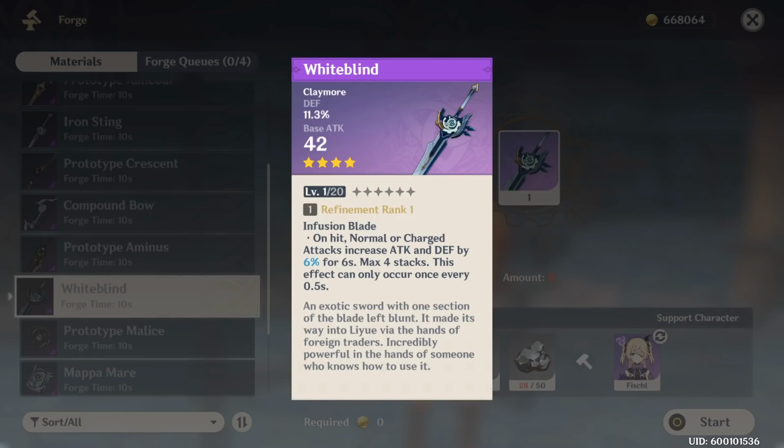So this is going to be the sword for Noelle. The White Blind, definitely craft this one if you're looking to increase her power level, increase her damage, increase your shields and your healing. It pretty much has everything for her to be effective in your party.